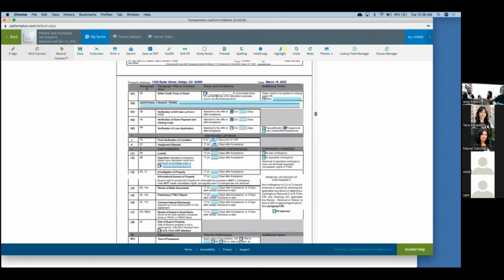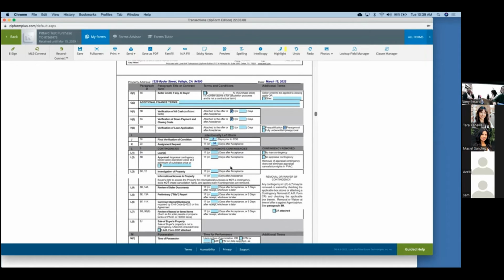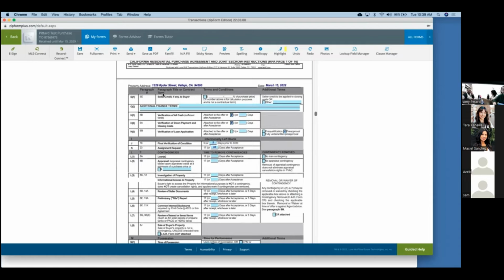So here you go. Okay. All right. G1 is seller credit. So if we're asking for a seller credit to the buyer at the initial, usually when it comes up on a purchase contract, you're going to see it as a closing cost credit, right? They need help with closing costs. You're going to ask for it. You don't see that very often anymore.